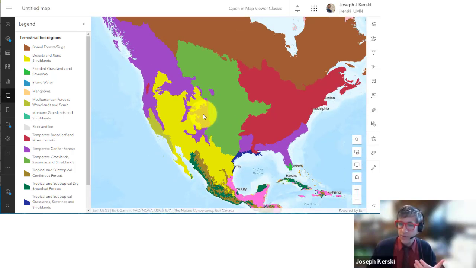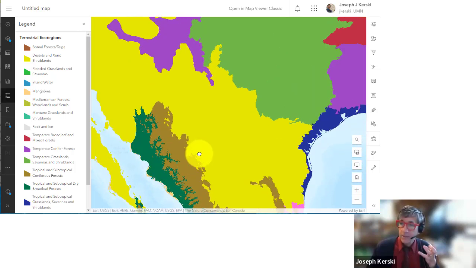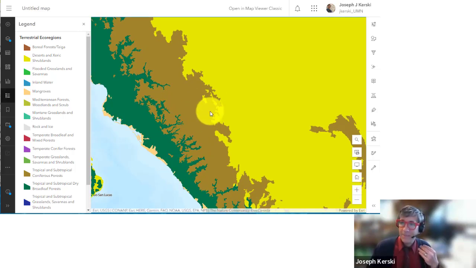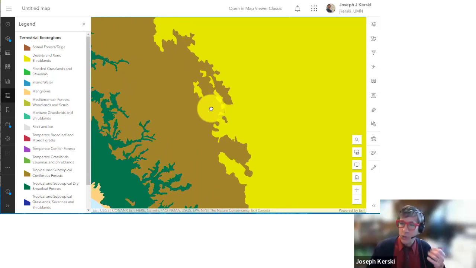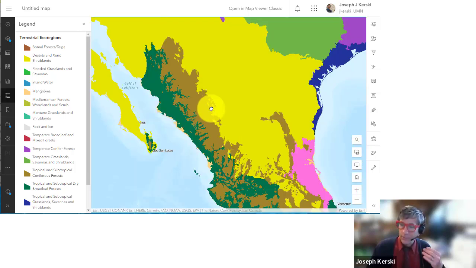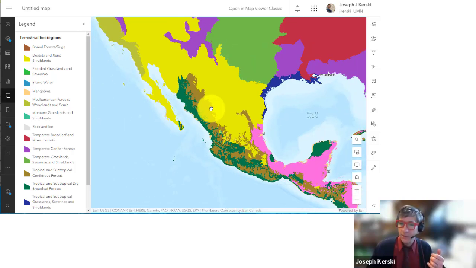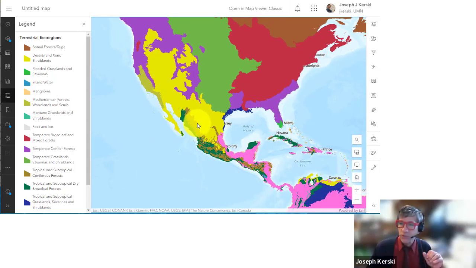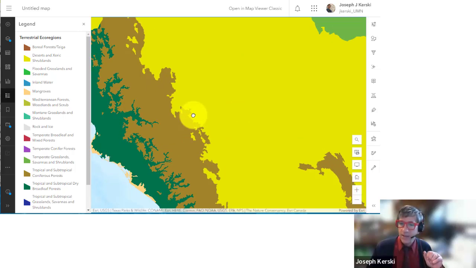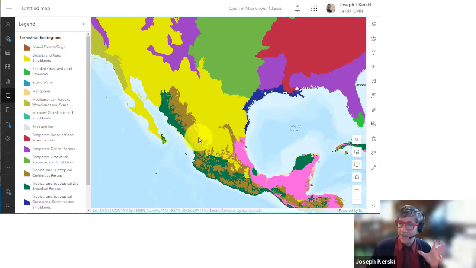If I zoom in, I'm going to see even more detail depending on the map layer. Some map layers have deeper layers inside of a larger layer or a global layer. In this case, it doesn't really have a sub layer in it, although the boundaries do get sharper as you zoom in. So here I've got some of the central uplands and the western mountains there in Mexico. Fascinating. So I've got some content here.